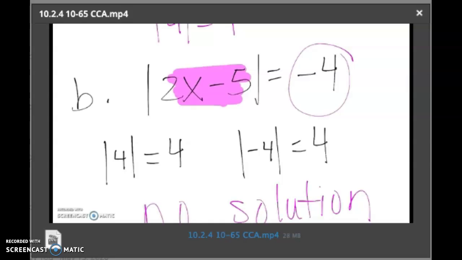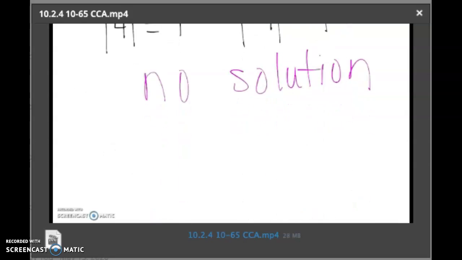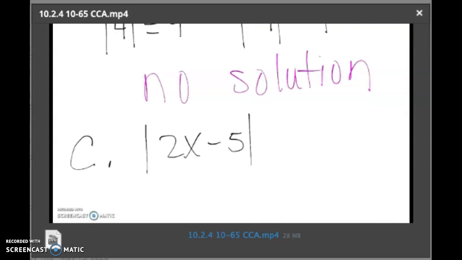So then the question is, well, how could we get one solution? So if I set this up again, now what does this number have to be? We've had it where it's equal to a positive number. We've had it where it equals a negative number. Now, the only other situation we can think about is if this is equal to 0. Okay? So the question would be, what does this all have to be equal to so that when we take the absolute value of it, we get it equal to 0?